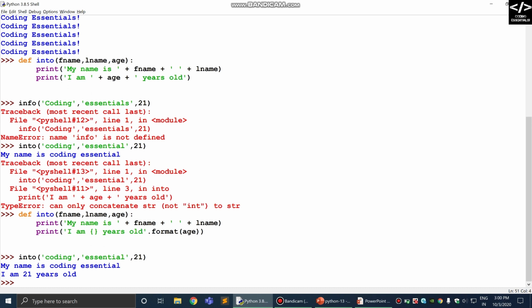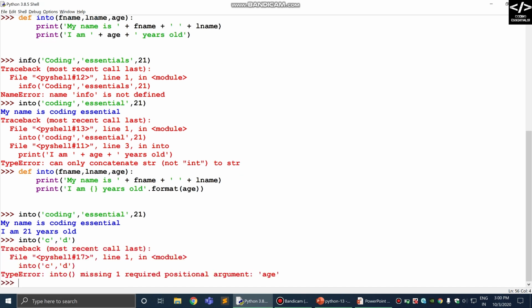So there's a function with three arguments. You should give exactly the equal number of arguments, otherwise it will show an error. For info, if we write C, then D, and we close it and enter, then it will show that one missing argument is there.